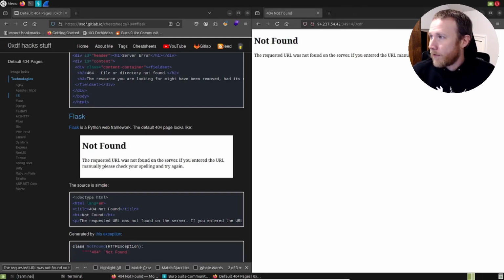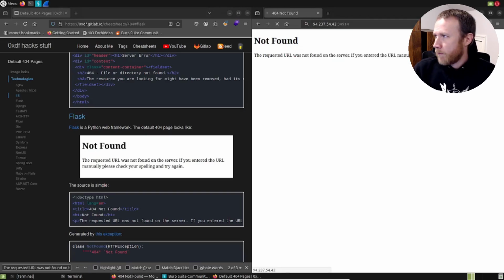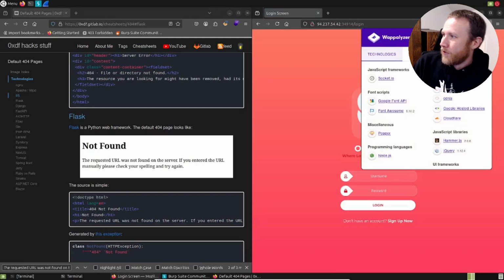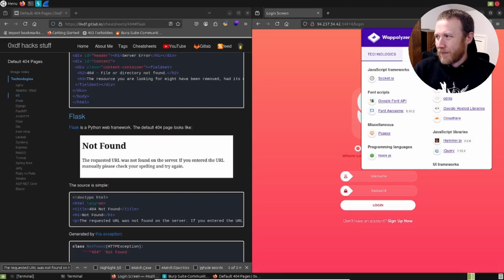Okay, let's go back here. We can also check Wappalyzer. Interestingly, it says it's Node, which is weird. I was expecting it to show me Flask. I bet it's Flask, but I guess it could be Node. The problem with things like Wappalyzer is it doesn't tell me where it's getting that conclusion from, so I just have to sort of trust it. In this case, I disagree. So I'm going to say it's probably Flask. And who knows, we'll keep an eye on it.